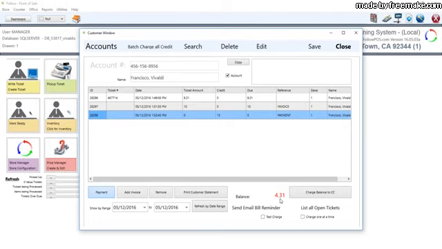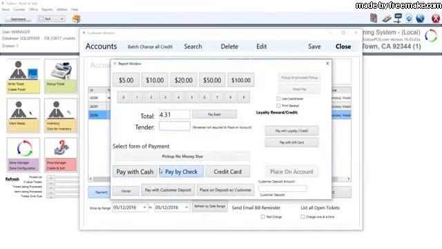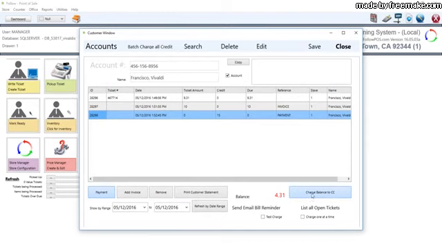If this customer has a credit card on file, we can go ahead and charge the remaining balance onto their credit card, or otherwise we can just add a payment and then do a specific amount and then charge them by credit card here as well. But this charge by balance, that would total up everything and pay that remaining balance.